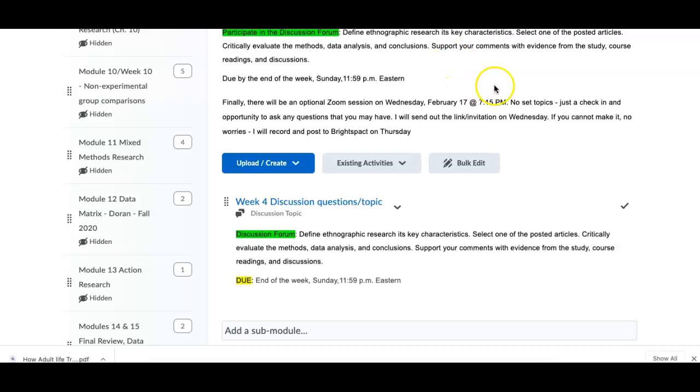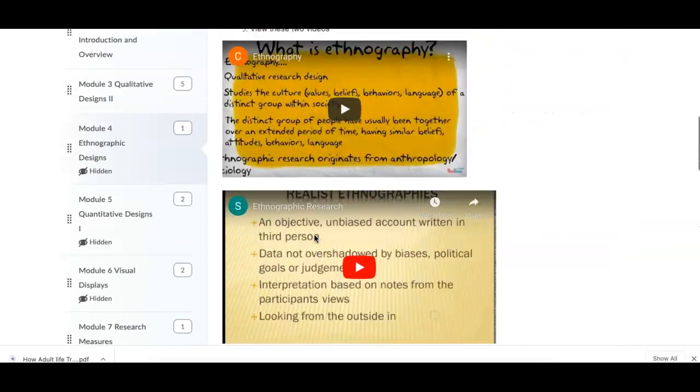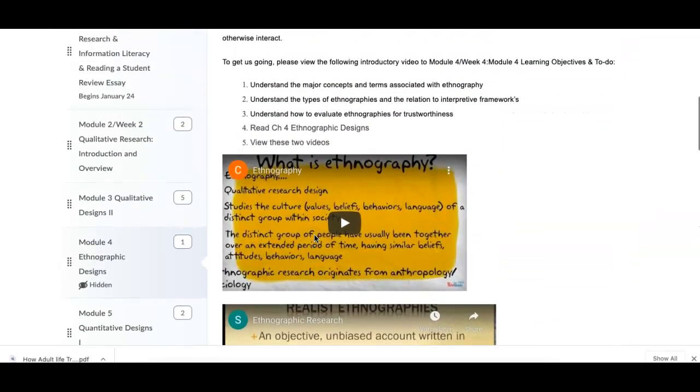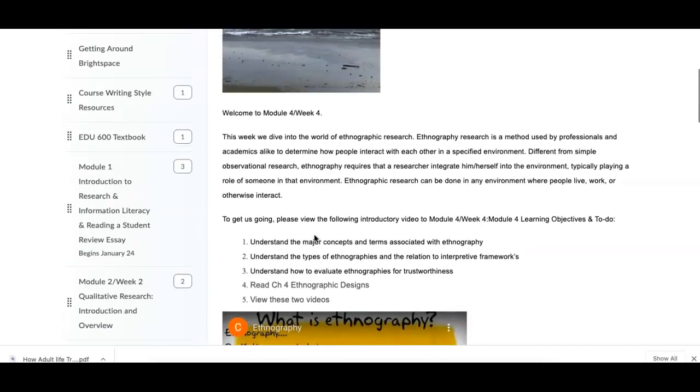Select one of the posted articles, and then evaluate the methods, data analysis, and conclusions. What I'd like you to also include is support your comments with evidence from the study, course readings, or discussions. So that is really a snapshot of this week's materials and what to do.